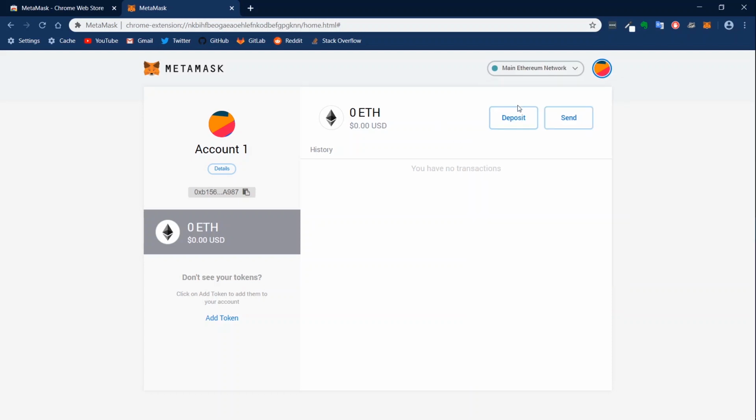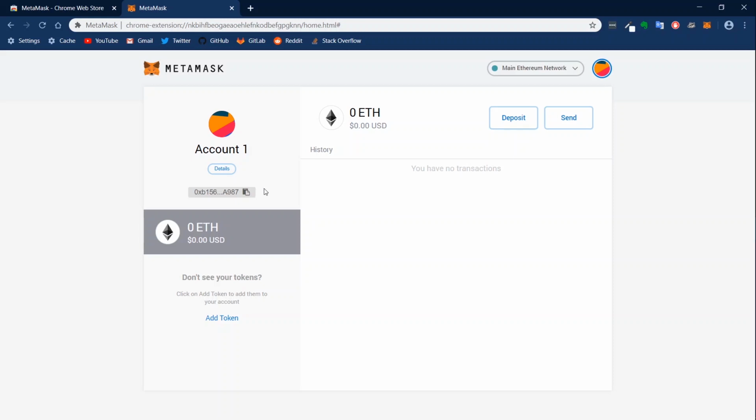You also have a deposit and send button where you can receive and send Ether. Now let's come back to the strange looking number. This is your address. Addresses in Ethereum start with 0x. You can think of it like your email or your username, where users can be identified with a certain number or characters. Our account is called Account 1 and our address is this number below. If we create a new account, we will have a new wallet where we can receive Ether.